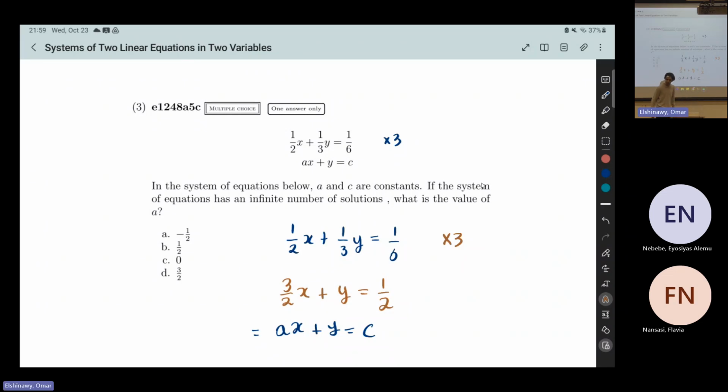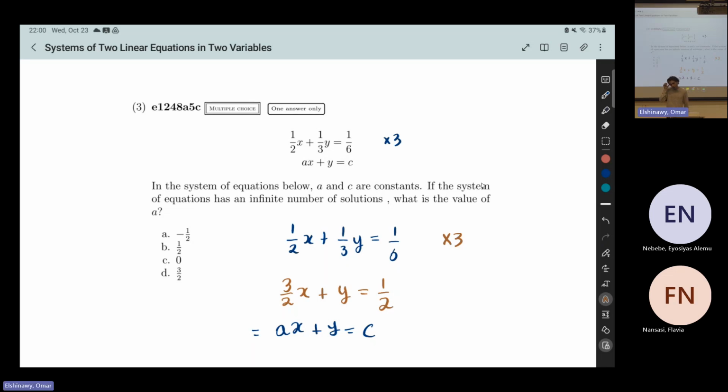Sure, go for it. Equation ax plus y is equal to c. If you make y the subject, you find out that it's the same equation of a line, actually. So for the first equation, you could make y the subject, and by doing so, you realize that y will be 3/2x plus 1/2, which is equal to the equation of the formula. Yeah, but you still need to set it up in this form for both of these equations, for both equations.